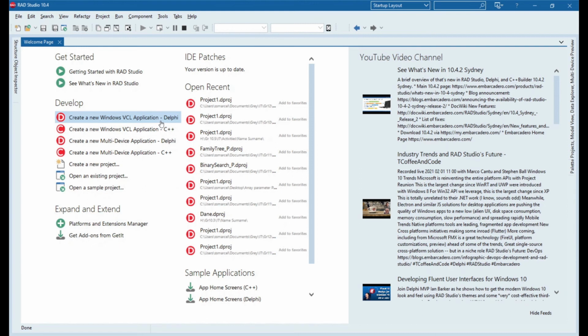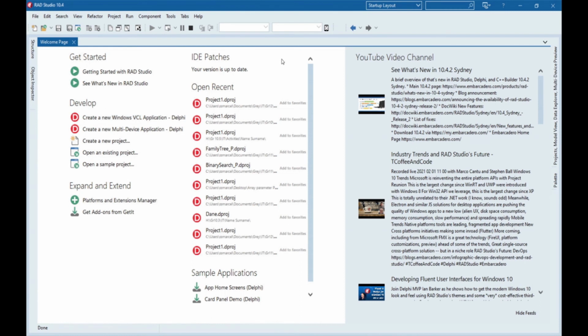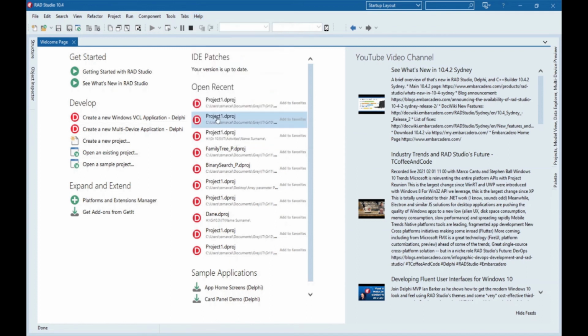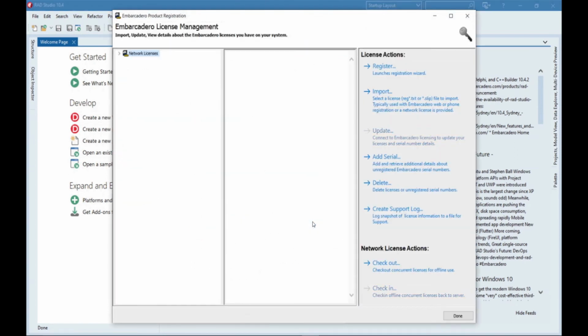Now we need to worry about the actual Delphi licensing. Right, now, if you're missing the Delphi license window, that's not really much of a hassle. What you'll do is you'll go here to the help page and you'll see that there's your license manager. Right, this will pop up. Right, obviously you would need to install Delphi first. Right now, at the moment, I have got network licenses based on the concurrent license for school. I'll need to go and add a registration for this thing. So you can see it's either add a serial over here or just launch the registration wizard.